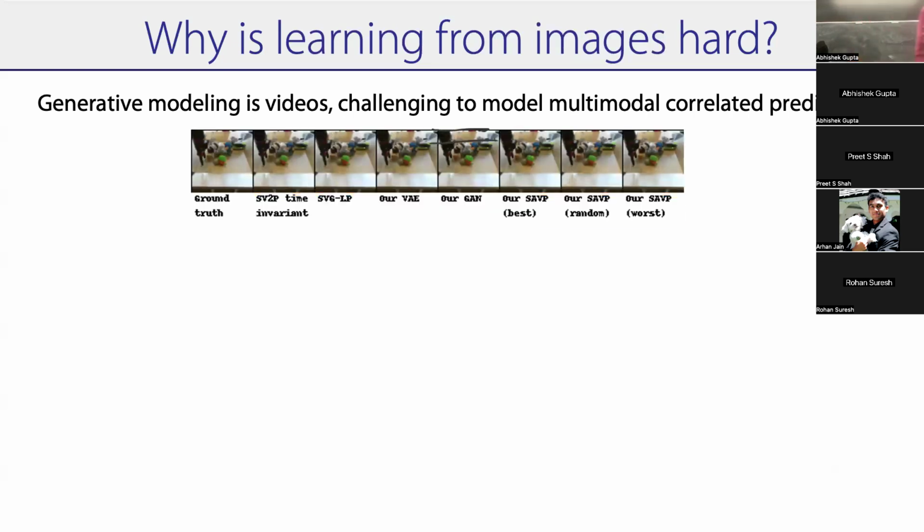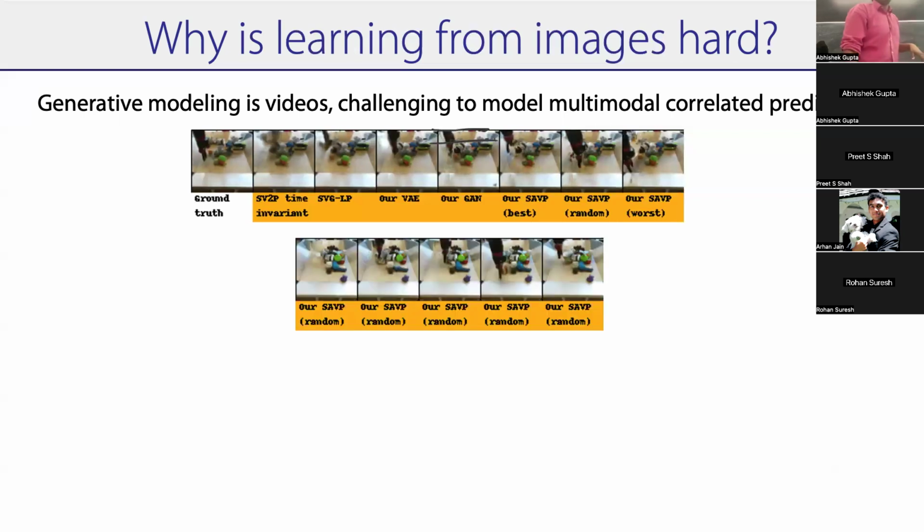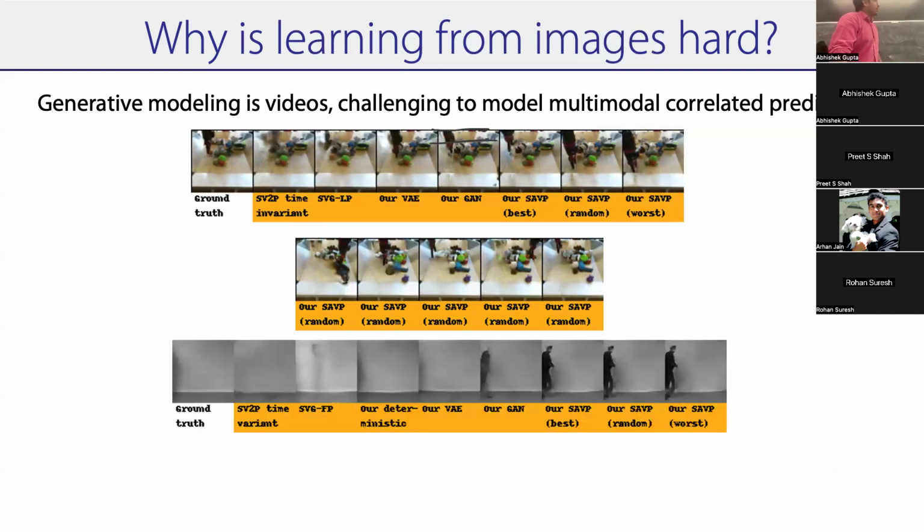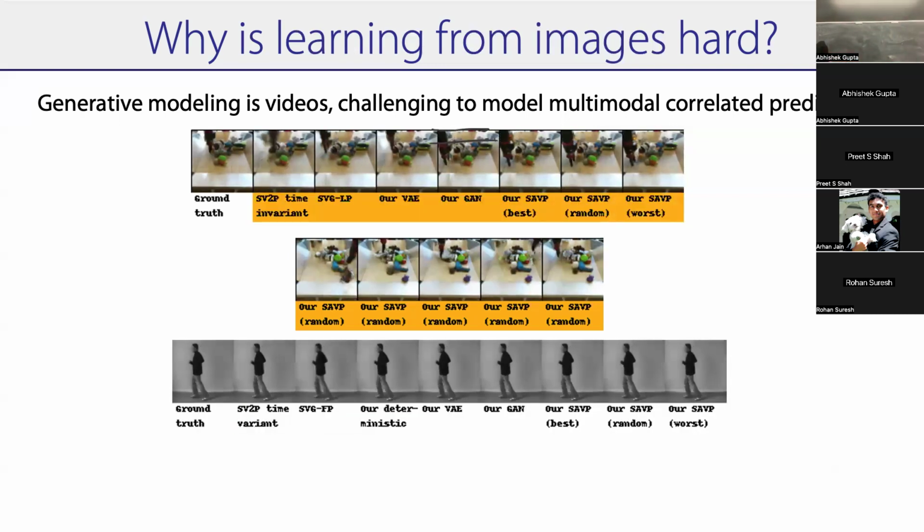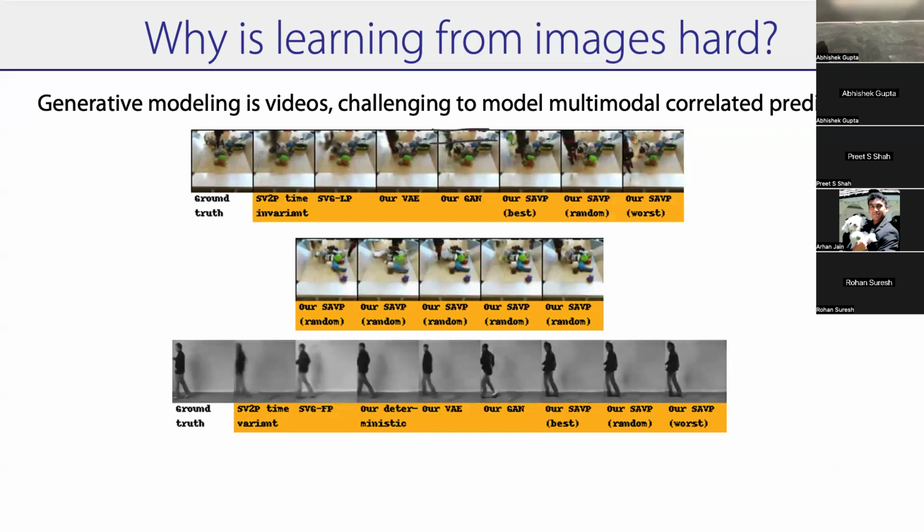You can see here, this is from the BAIR data set where they're just pushing around objects in a bin. But you can see how blurry it gets, right? Just within 10 to 15 time steps. And for many different data sets, you can see that things tend to hallucinate weird stuff, right? You can see that it's going through objects, it's getting blurry. If this was a couple of years ago, it's better now, but it's still a hard problem, right? Or you're trying to synthesize human motion, it quickly gets blurry.